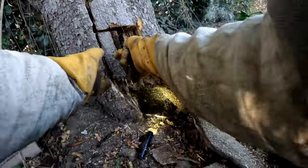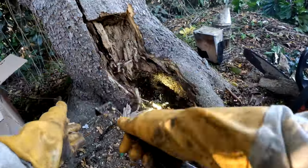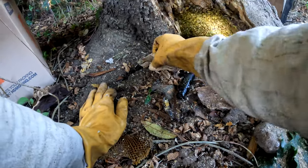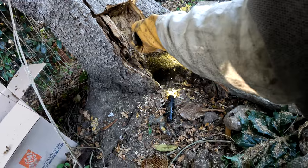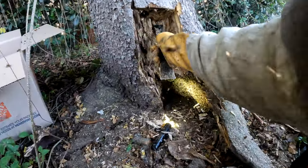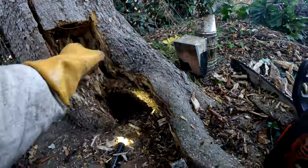This isn't quite finished with the cut, but look how just rotted out this is. Yeah, this tree is probably on its last legs. I'm no arborist, but I see some bees and some comb right there. Let's see how much higher it goes. This might be the end, kind of right where I opened it up.